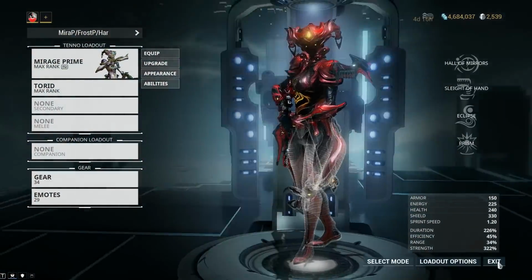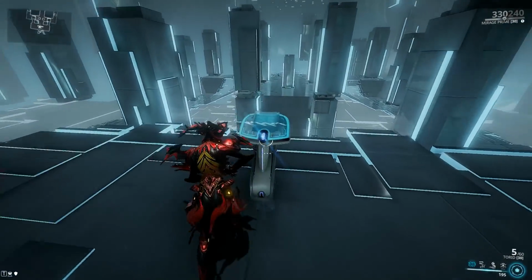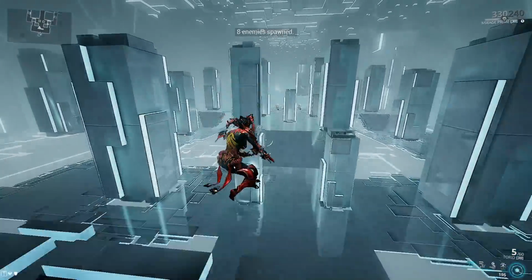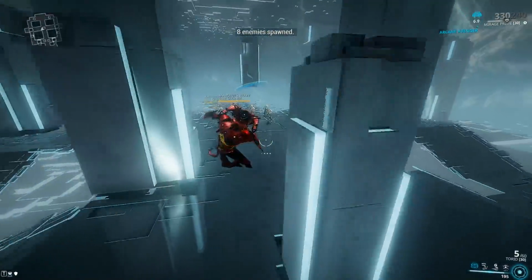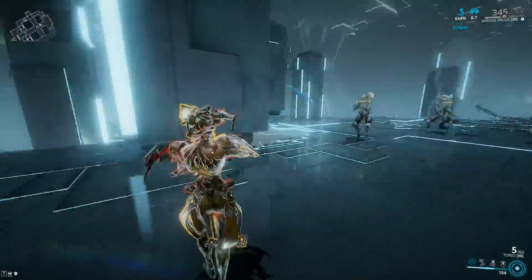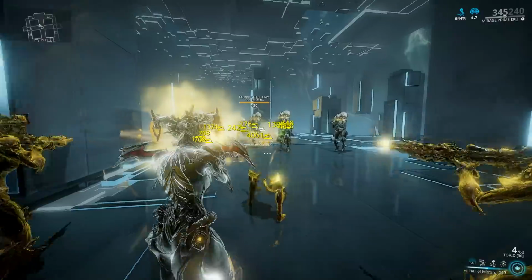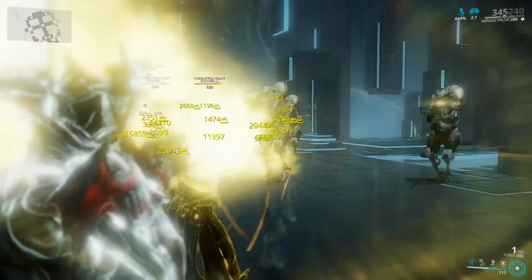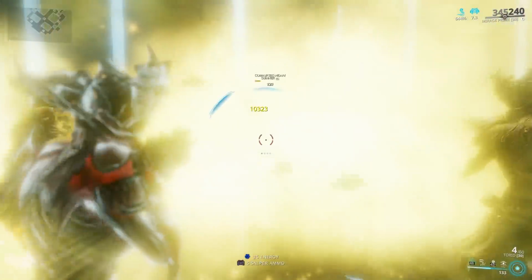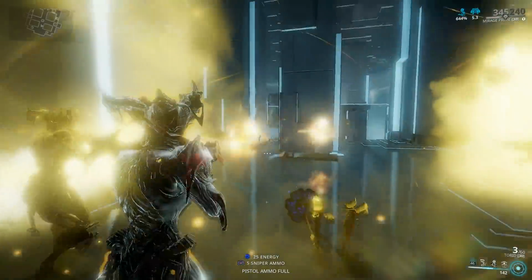And we're gonna be testing the weapon out like this. Spawning, once again, Corrupted Heavy Gunner level 120, and we're gonna be unpausing the AI so they can hit me and I can get my beautiful buffs. And of course, Mirage's free ability for a massive damage increase as well as her clones. And you will see that she can absolutely destroy these high level targets. Nobody should be getting out of the noxious cloud.